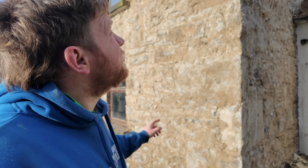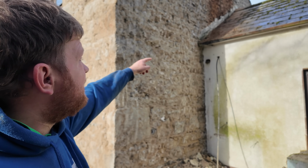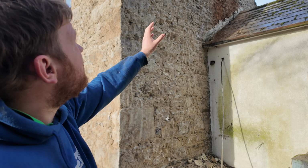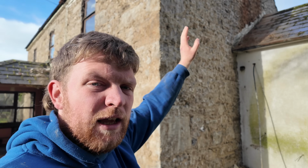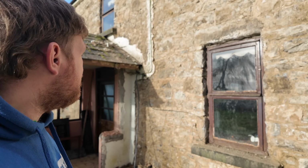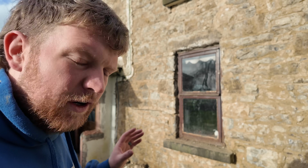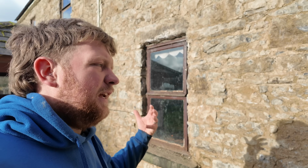Now there's a bit of dampness from up there because the lead flashing on the extension isn't great, so that all has to be done, and some of the plaster was off the end of that wall, so he may have to do a bit of pointing on the stonework up there just to leave it nice again. That's the reason why. So this will all get re-lime plastered. I think he's going to wash it, but he's going to let it stay out and let it dry for a couple of months. Just let it breathe, let it dry out, let it work.